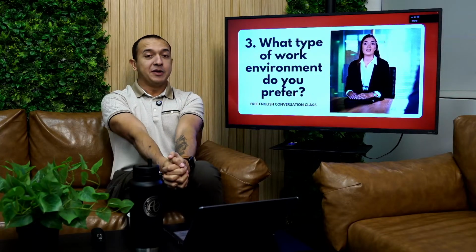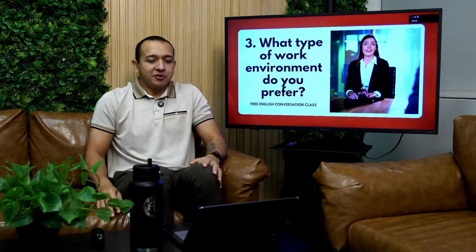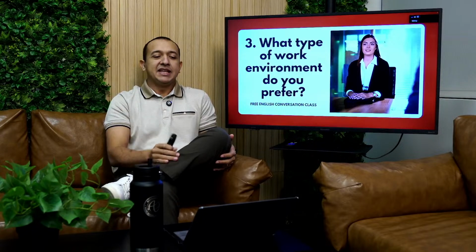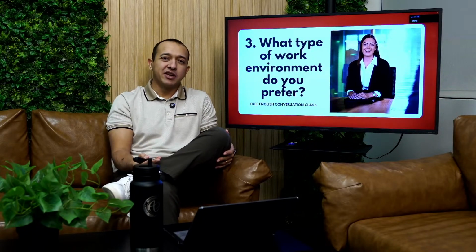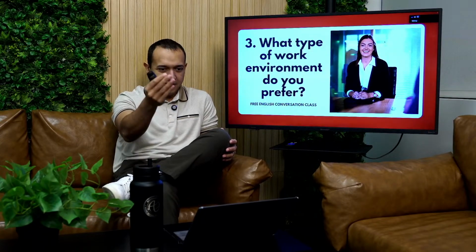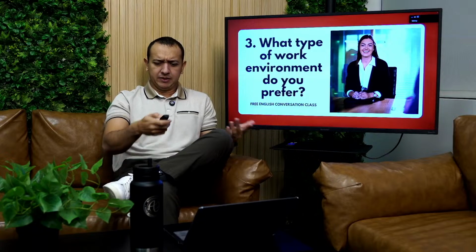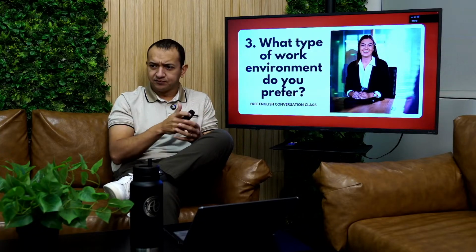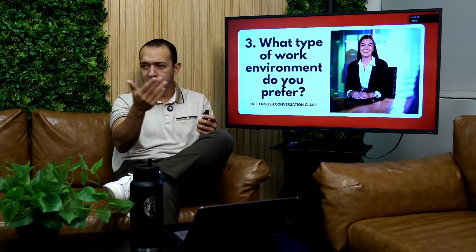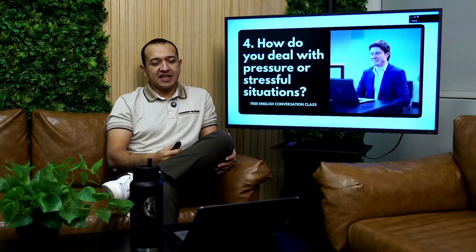What type of work environment do you prefer? So here it's important to see the position that you applied for. If the position says, okay, this is a remote job, and then you come to the interview and you say that you don't like working remotely, that's a little weird. So you have to say that you like remote work because, well, it's the position you applied for, right? But also, never pick one thing and one thing only. Say, I prefer remote, but if one day we have to come to the office for a special event, I'm down for that too, and things like that, okay?